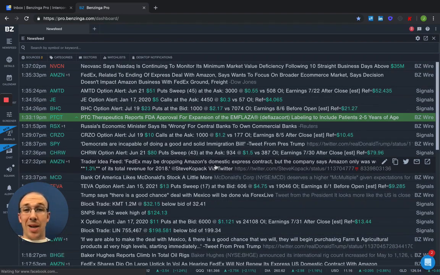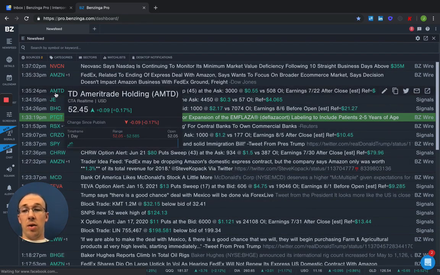And then here on the main news feed, there's a couple more things you don't want to miss. First of all, if you hover over a ticker, it's going to give you a quick price quote. And then I love this change since published line, where it shows you empirically how much the price has changed since that headline came out and any possible volatility that could have resulted from that news catalyst.